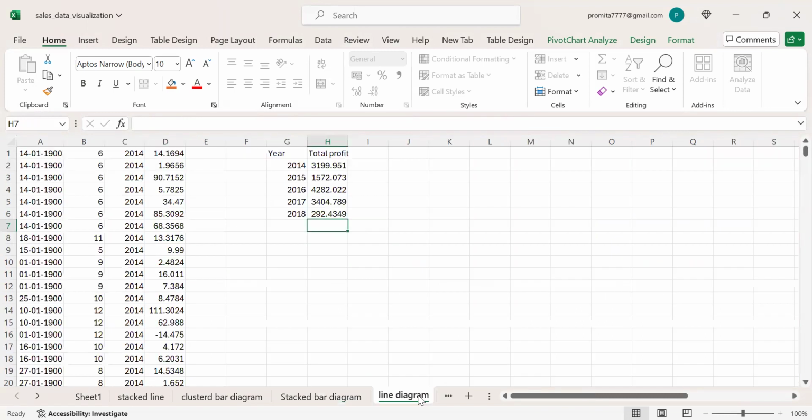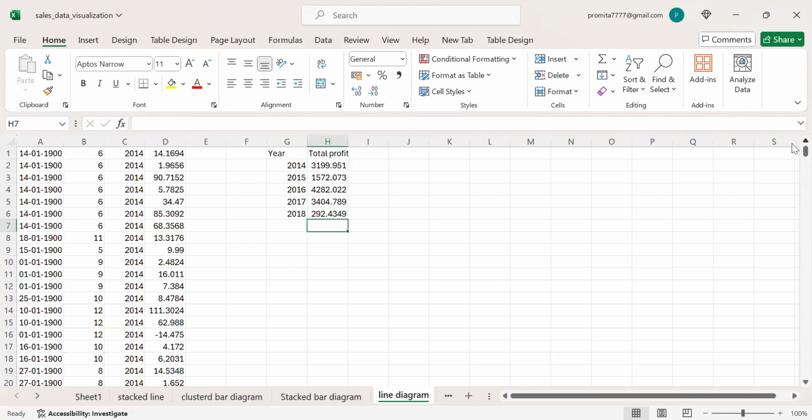Then let's move on to the line diagram. In this line diagram, we usually use it for time series data. So here I have the years 2014, 2015, 16, 17, and 18, and we have the total profit.